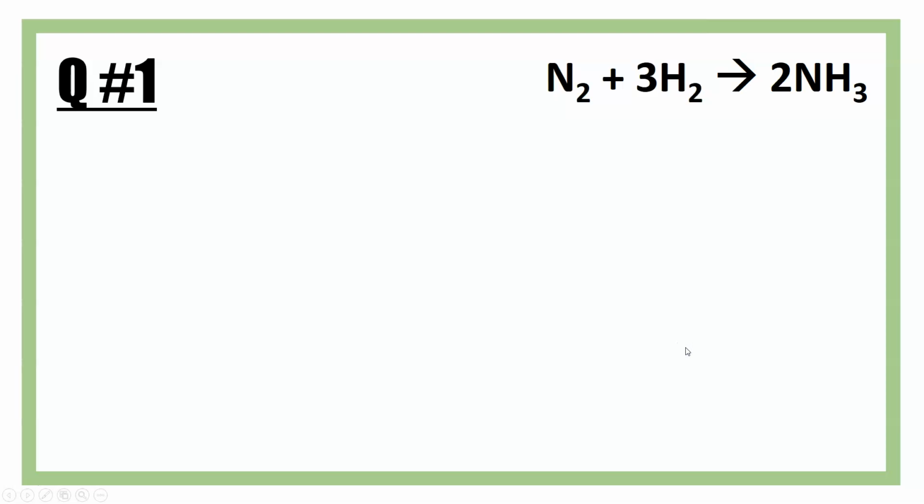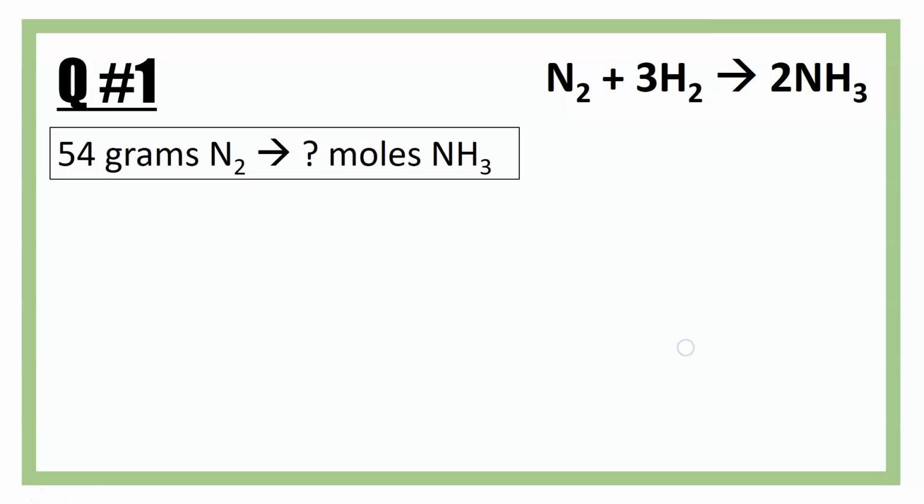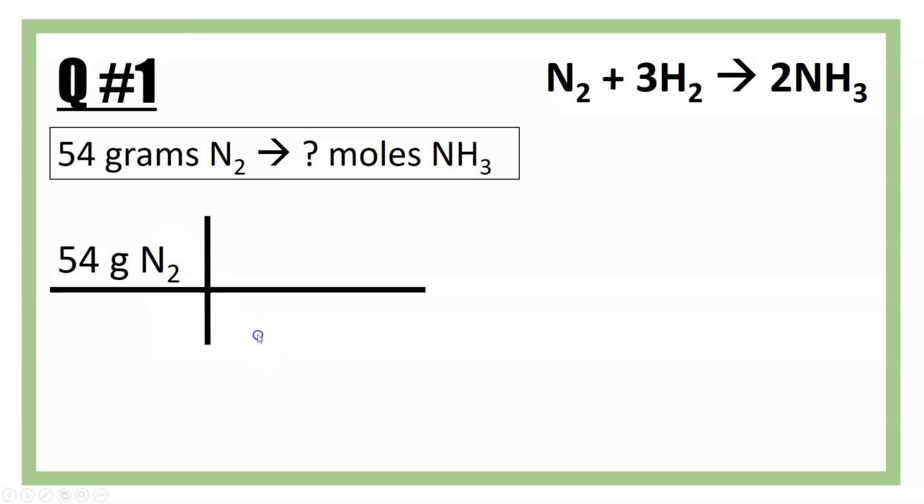All right, so let's start with our known value. I'm going to use the molar mass of A, which was nitrogen gas. I'm going to put grams on the bottom so that they cancel, and 1 mole on the top. By definition, molar mass is how much 1 mole weighs. I get the number 28.01 by adding up the values on the periodic table.